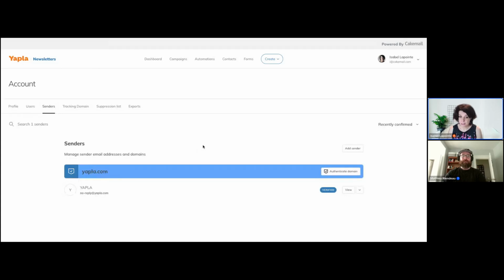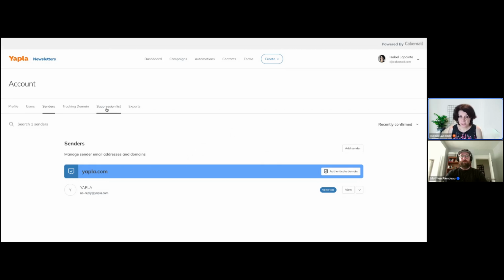If you don't have a domain of your own, www.mydomain.com, you can use the Yapla domain for sending. It has already been authenticated, and this is ready to use. If you have a domain, it is important that you add your sender here and you add the information. Why? Because the more information your recipient has before opening the email, the more safety and the more relation it will create. So if it's sent by your company, by your name, and you recognize everything, this is a very good practice: use your own sender.